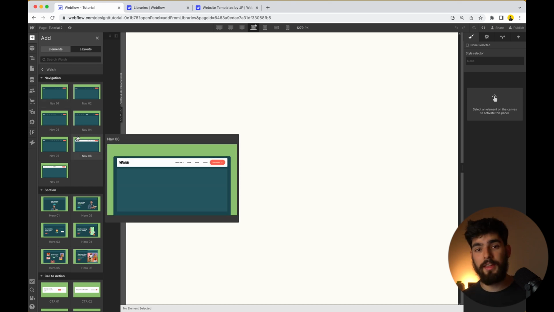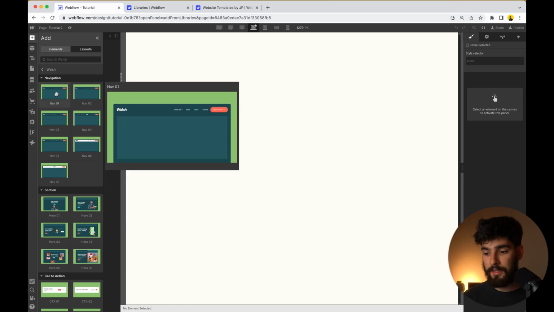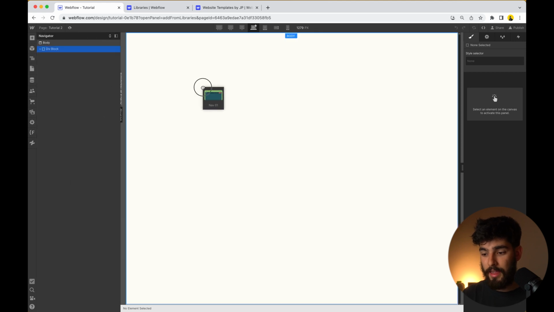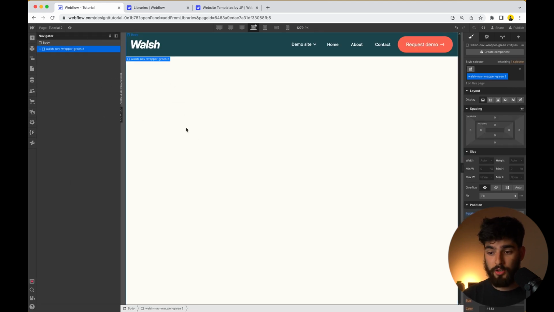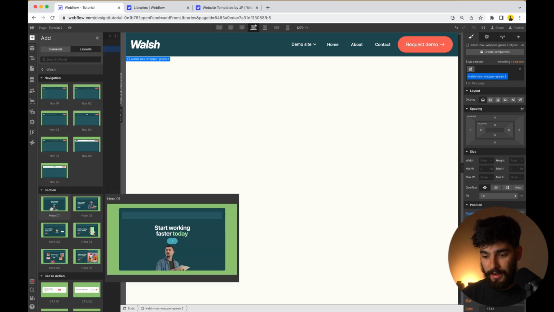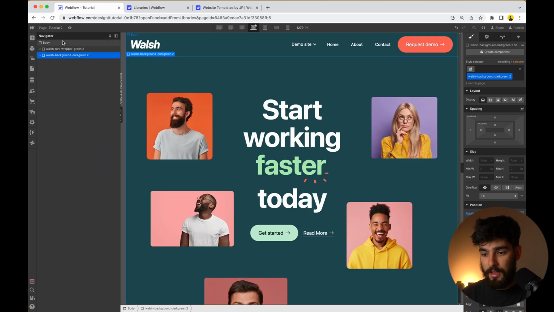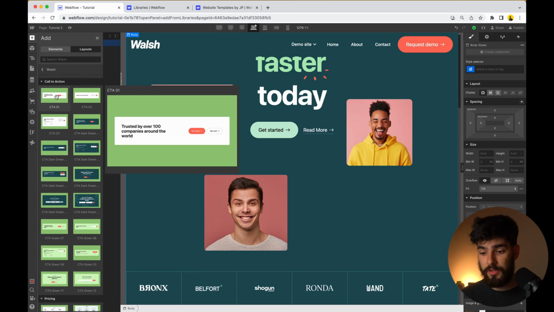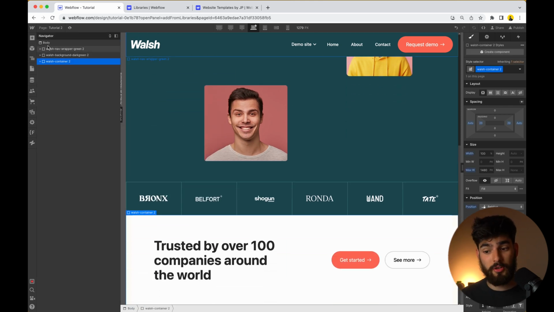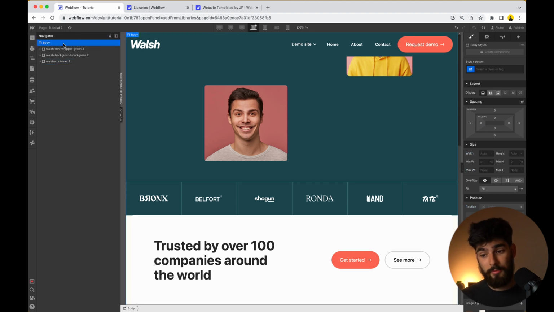So the really cool thing about this library situation is that we can simply click and drag any of these components directly into our page here, and we can just start building out a massive site just using all these components. You can build a site pretty quickly just using these components. We can actually just click on them, but make sure that you're selecting the body before you click on it, because if not, you'll be dragging it into the other sections. So just make sure about that.